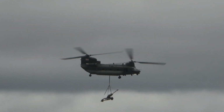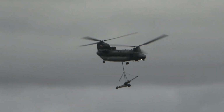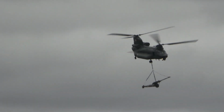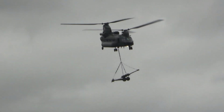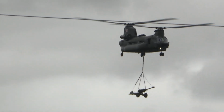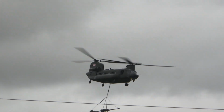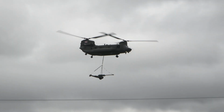Today, the Chinook is simulating an essential weapon drop-off close to the front line. With a watchful eye from Sergeant Lawson, JG possesses a record of the landing site and will mark it with smoke. Not only does the smoke help identify the drop-off area, but it will give Coot an appreciation of the wind's direction and strength. Once safely on the deck, the JHSS team will leave the aircraft in order to attach the gun to the Land Rover, providing mutual support ahead of the gun moving to its onward battlefield location.